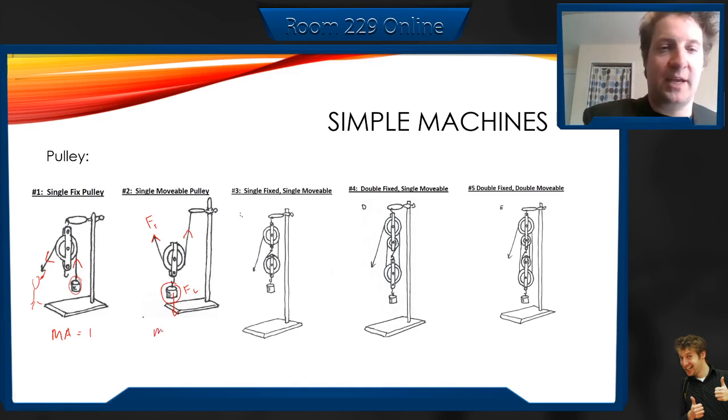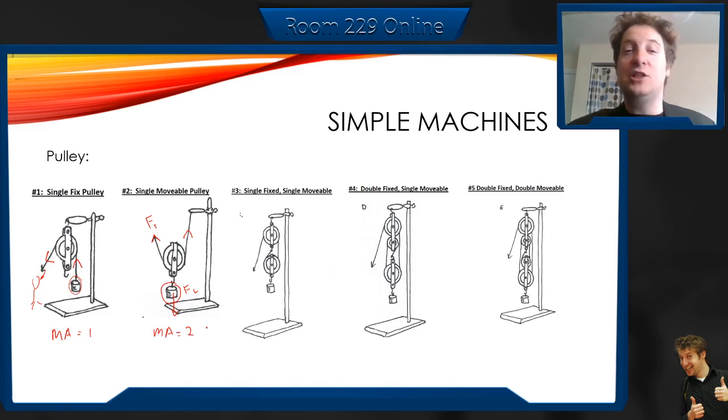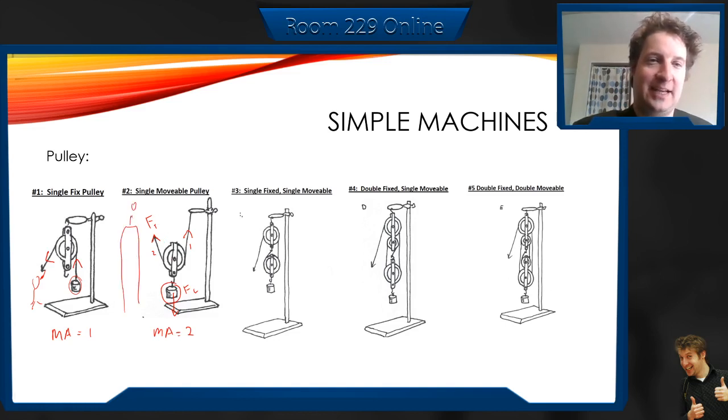So in this case, my mechanical advantage is 2. The easiest way to look at this is looking at the picture, how many strings are actually holding up the weight. In this case, I have 1 string here and I have a 2nd string here holding up the weight. Mechanical advantage of 2. But again, this one would be a bit tricky because now would I have to build a platform so I can stand up here and pull on that? That's not a very good idea, right?